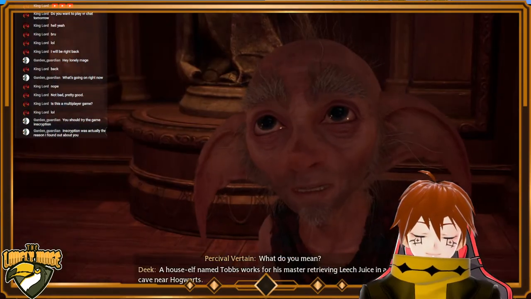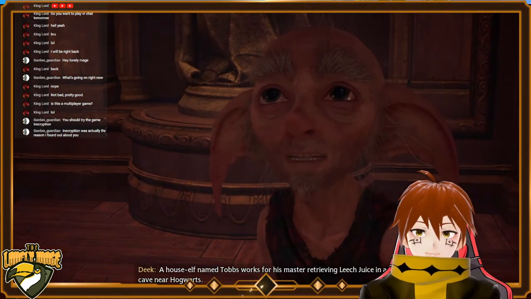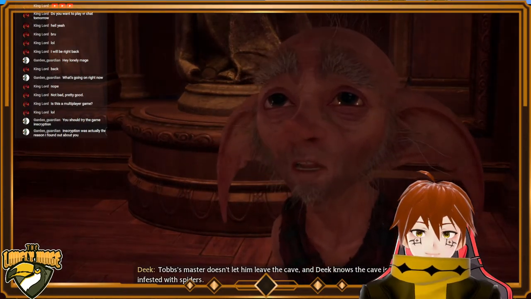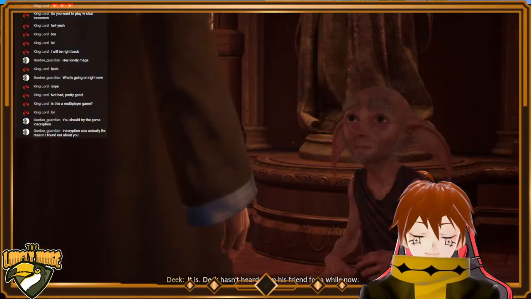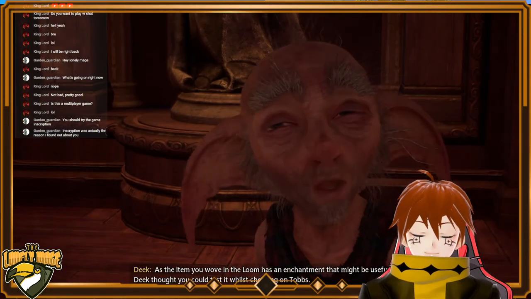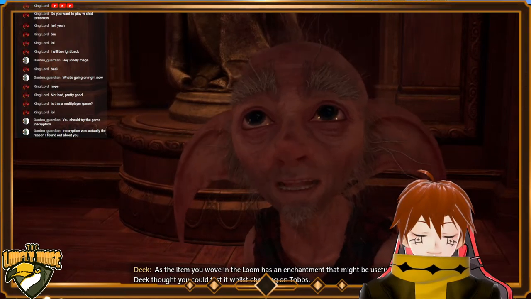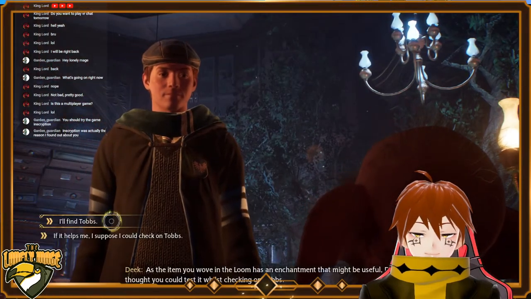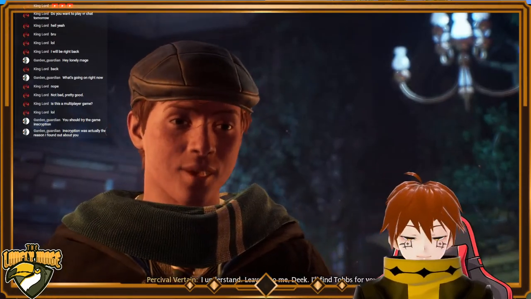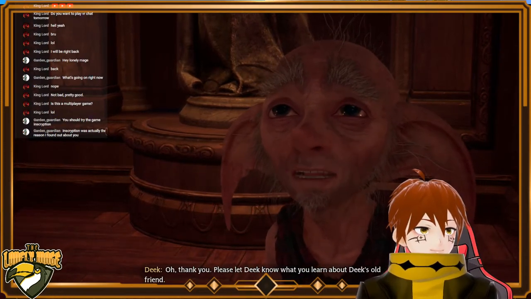What do you mean? A house elf named Tobbs works for his master, retrieving leech juice in a cave near Hogwarts. Tobbs' master doesn't let him leave the cave, and Deke knows the cave is infested with spiders. That sounds awful. It is. Deke hasn't heard from his friend for a while now. As the item you wove in the loom has an enchantment that might be useful, Deke thought you could test it whilst checking on Tobbs. Yeah. I understand. Leave it to me, Deke. I'll find Tobbs for you. Oh, thank you. Please let Deke know what you learn about Deke's old friend.